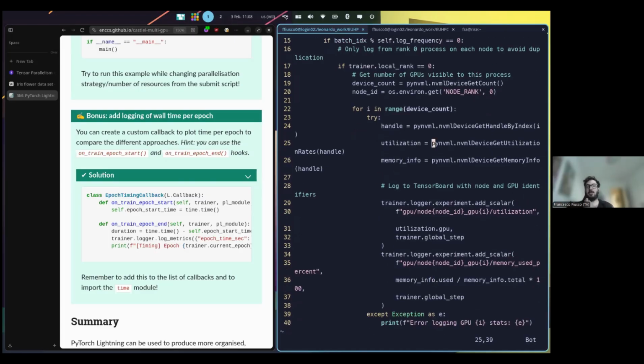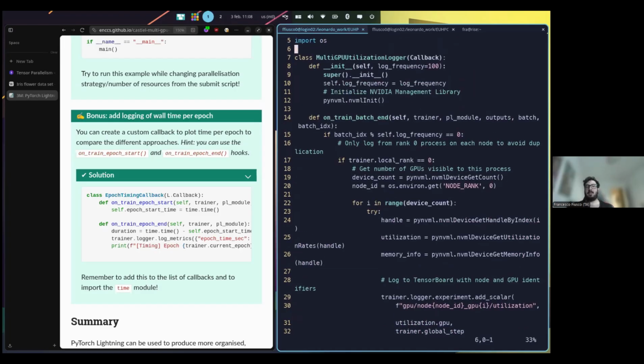Going back to someone that asked about looking at communication, I think PyNVML has some plumbing also to look at communication time, but I'm not 100% sure. But this is an example of a callback that you can use to monitor the utilization of several GPUs. And you'll find this in the NIST folder. It's pretty much the same example, so it's still a classification over another data set. But this could be interesting, for example, if you decide to implement something like this.